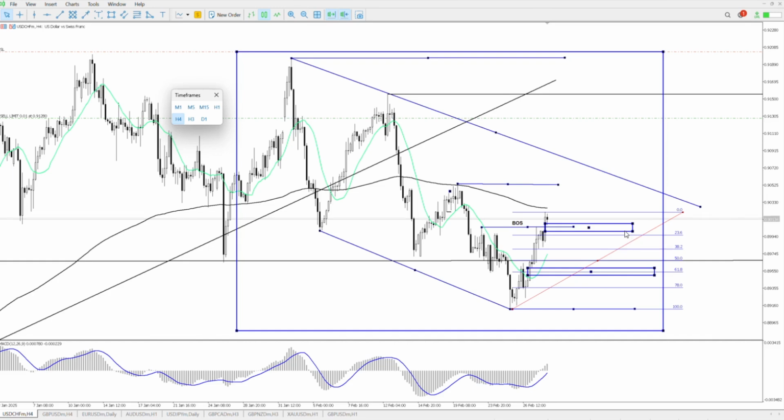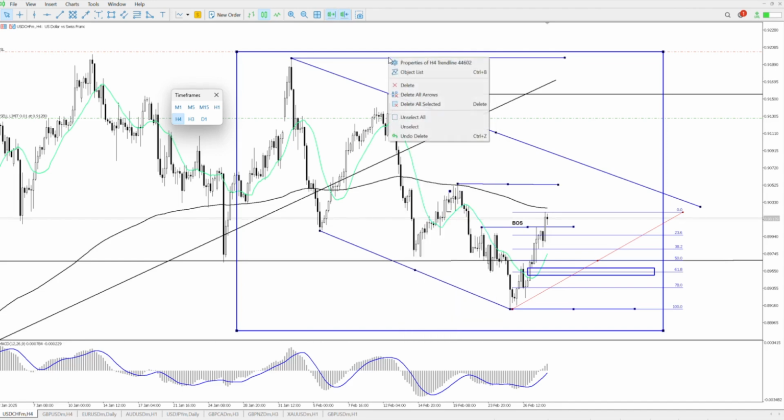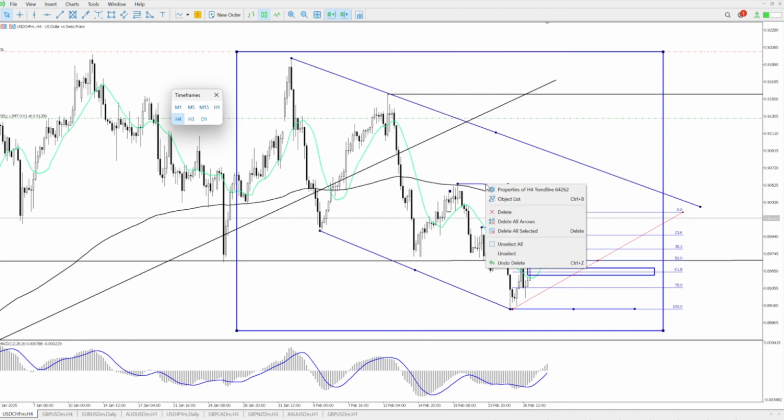This is no longer valid for me because my main focus has been shifted to this particular FVG here. So I'm just going to clear what I have. This is becoming too rowdy, so let me clear some of these lines. The lines are just to aid my analysis. Once I have my full analysis done, I don't need those lines or those points again. So I will just focus on my points of interest.